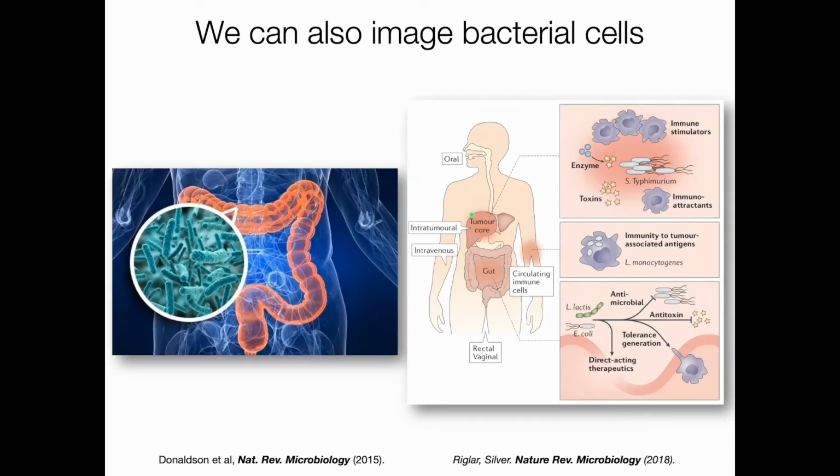We can also image bacteria. So there's a lot of interest in both fundamental studies of the microbiome, and one of the interesting things there is that people learn a lot about the microbiome by just looking at poop, which is great, but it's actually not very representative of the geography of what's happening. The species that you have in the small intestine versus large intestine versus the periphery versus the center of the colon and so on are very different, doing different things. So we need ways to image that in vivo. And then secondly, there's a lot of interest in developing bacteria as therapeutic agents, ones that are intended for use in the gastrointestinal tracts, ones that will home to the core of tumors.